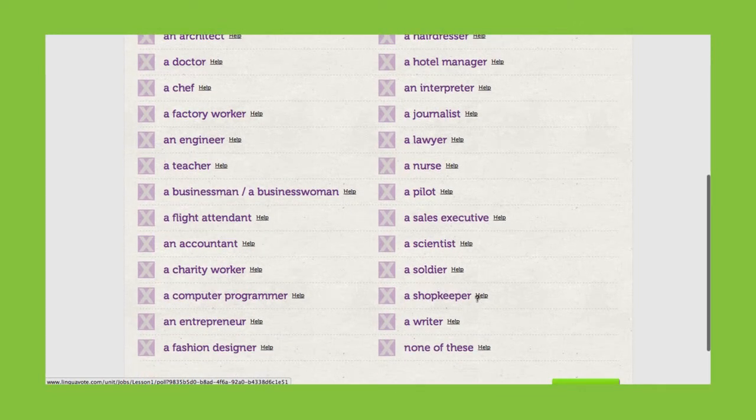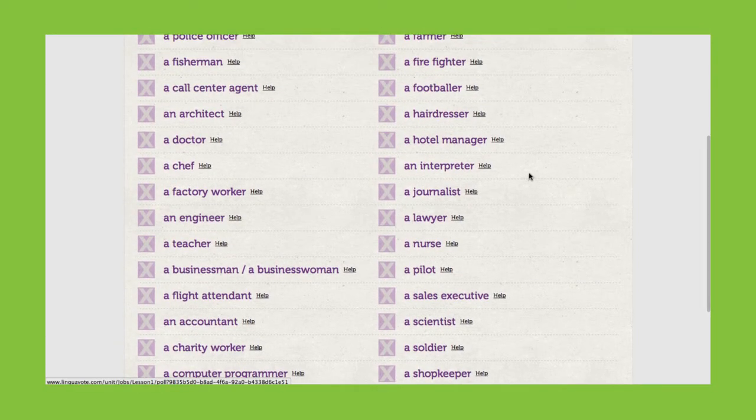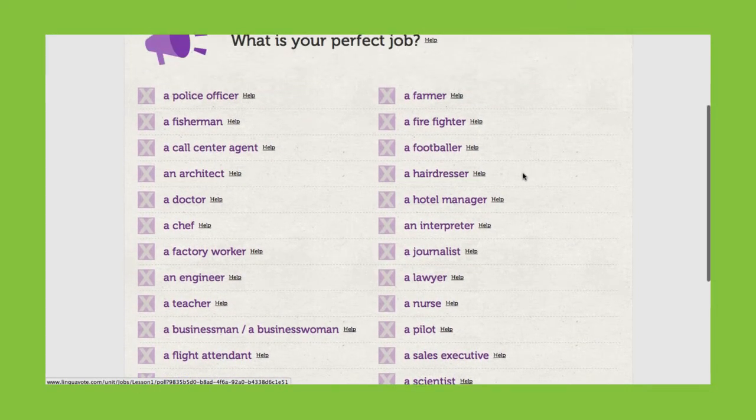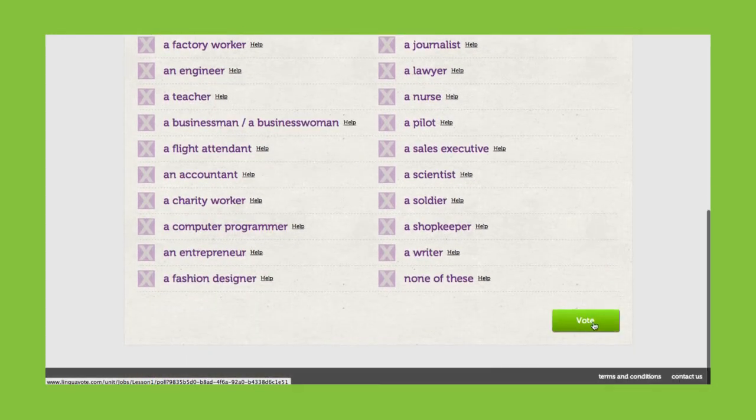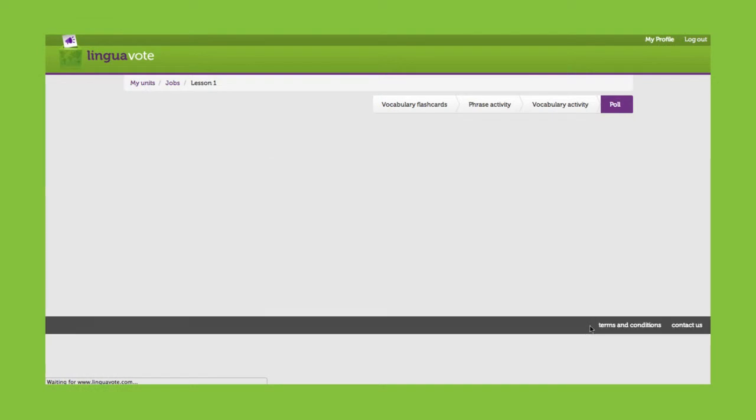All the vocabulary items that students have learnt in the unit are presented in the first column, supplemented with other words they haven't yet learnt, with translations if they need them. Here, students are being encouraged to express an opinion using the lesson vocabulary. This process helps students internalise the vocabulary they have learned by applying it in a meaningful way.